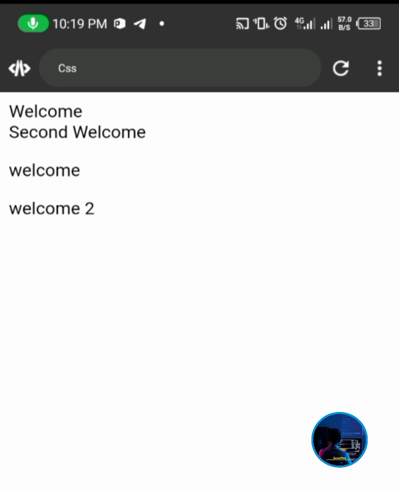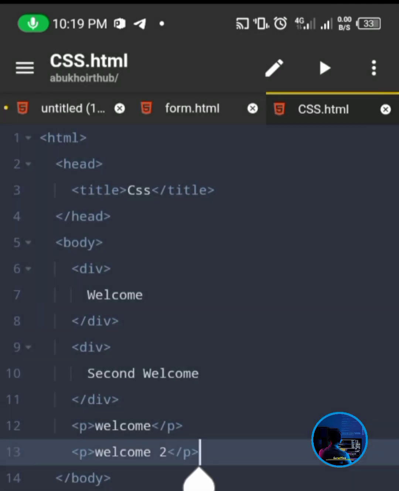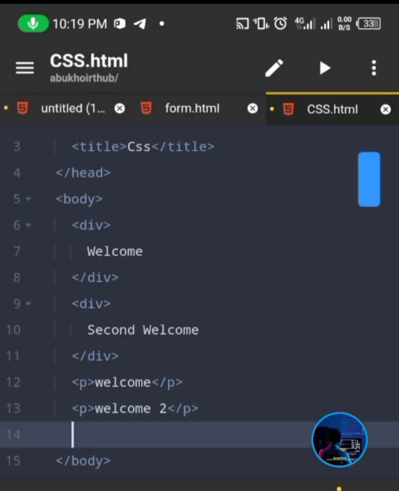The same thing is applicable to H1, H2, H3, down to H6, and the same thing applies to table. All these are referred to as the block elements.